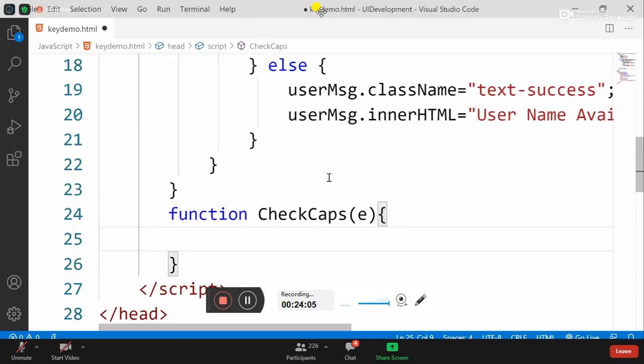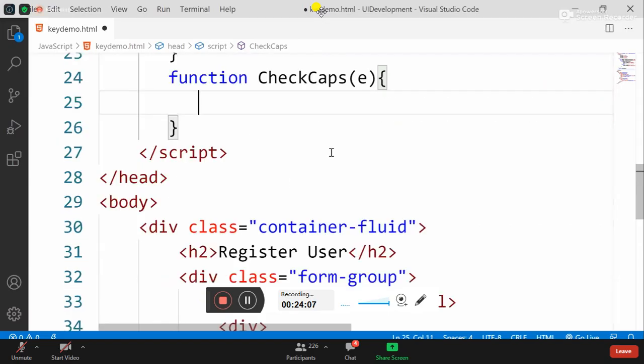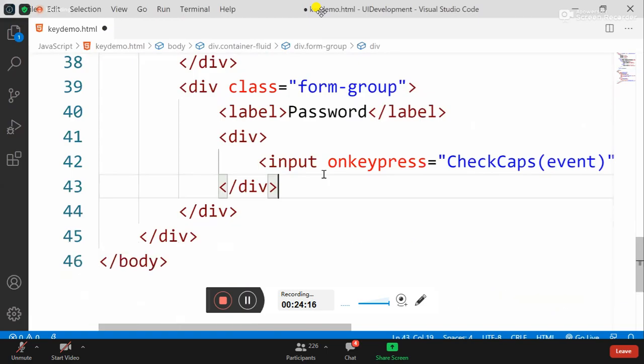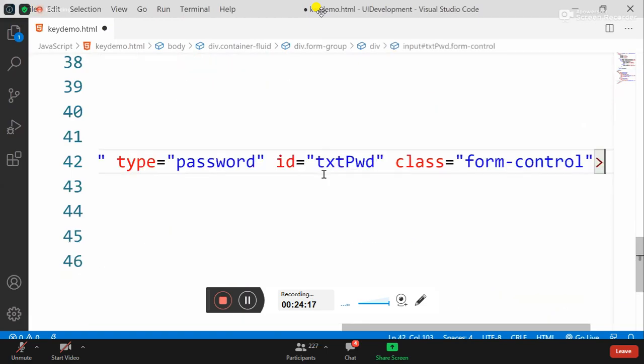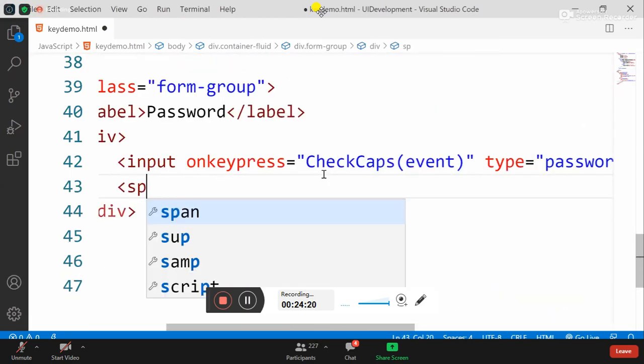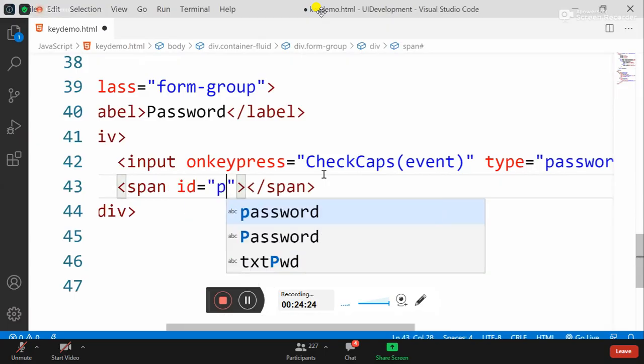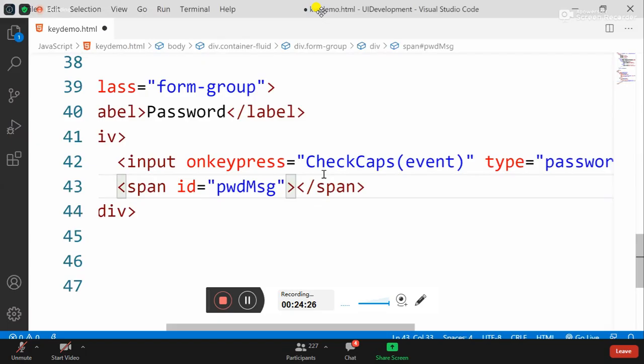Here I need to verify, and I need to display a message here. A span with an ID, passwordMsg. Here we want to display it.